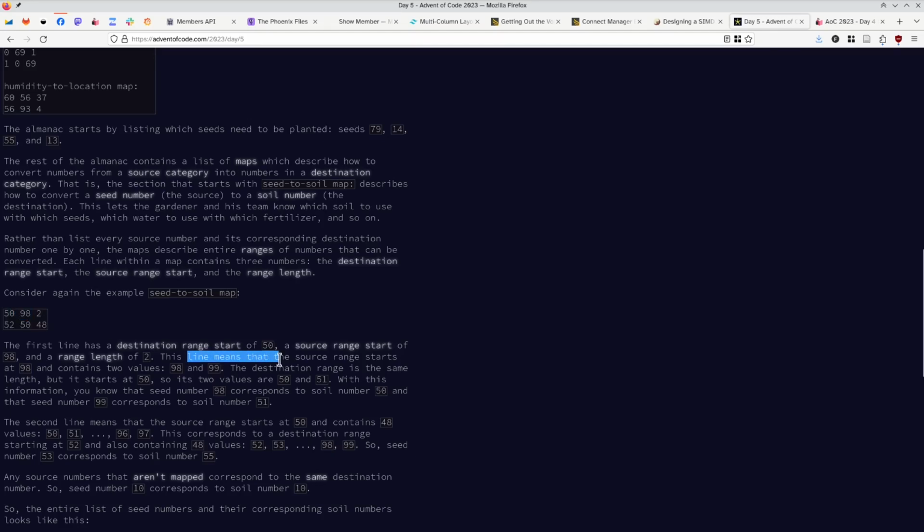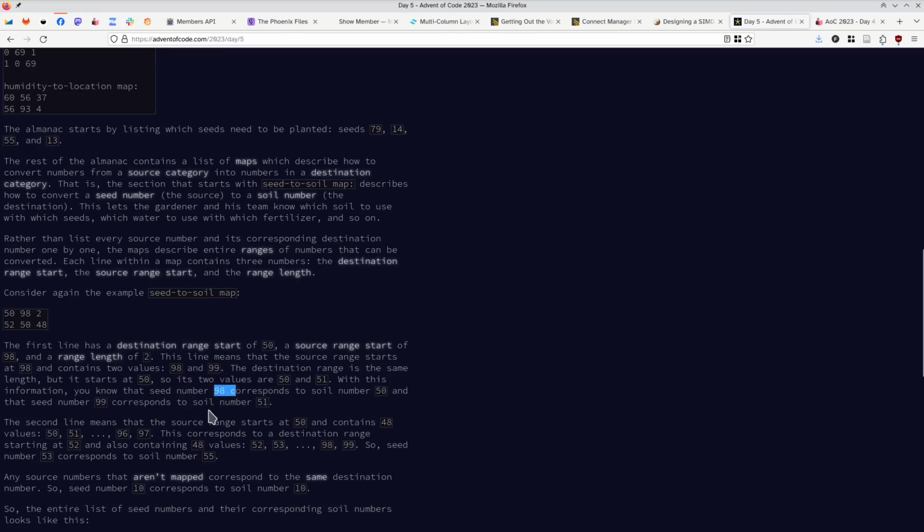So this line means that the source range starts at 98 and contains 2 values, 98 and 99. The destination range is the same length, but it starts at 50, so its 2 values are 50 and 51. With this information, you know that seed number 98 corresponds to soil number 50, and that seed number 99 corresponds to soil number 51.